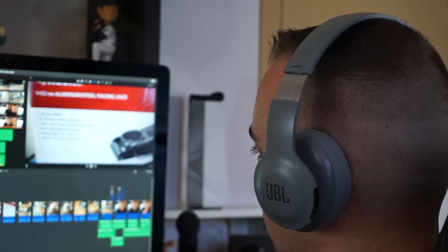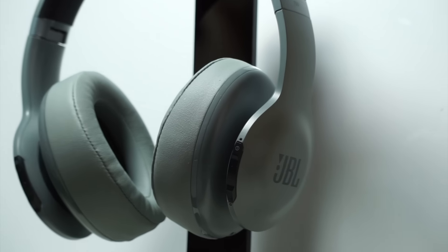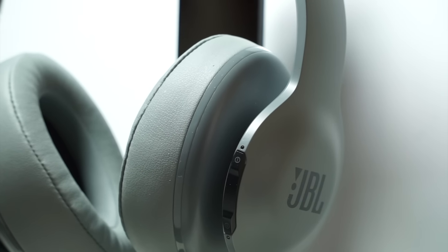Now, these aren't the noise canceling ones. They have noise canceling ones — the Everest 700 Elites. They sound really great, I tried them, but I don't know if it's worth the extra, I think it's like $100 or $150 more. These do a great job as long as you get the full around-the-ear fit. The Everest 300s won't be around the ear, so you might not get as much noise suppression. One cool thing is the ShareMe 2.0 feature, which lets you pair with a friend's or spouse's headphones — if they're the exact same ones — so they can listen to the exact same thing you're listening to from one device. So that's pretty sweet.